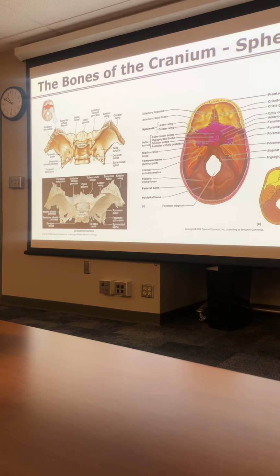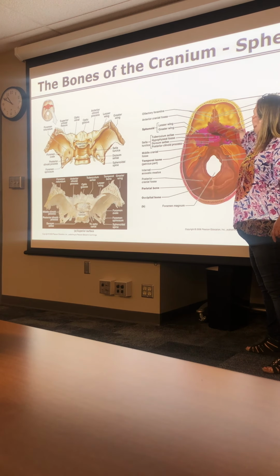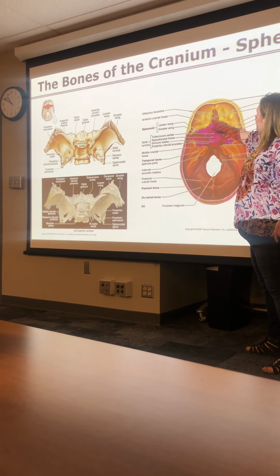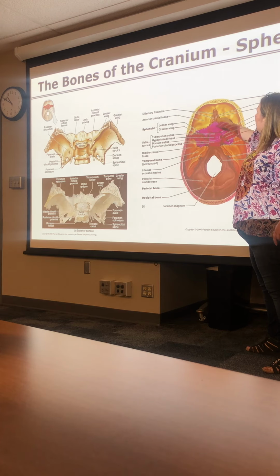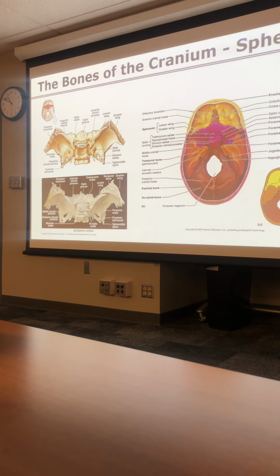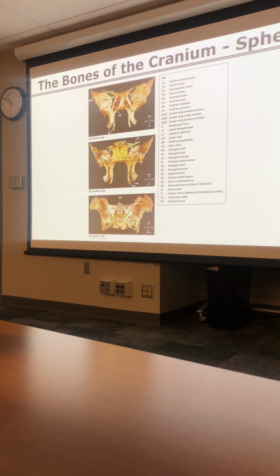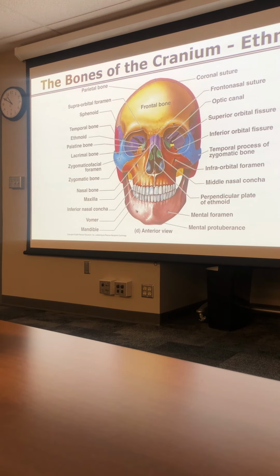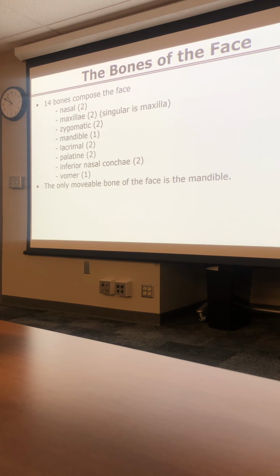And here in this image here, here's the cribriform plates. So the olfactory bulbs will be sitting around there, and there's the crista galli sticking up there. So when it comes to the ethmoid, you can just kind of find pieces of it sticking out in certain locations. Questions on the ethmoid or the cranium?